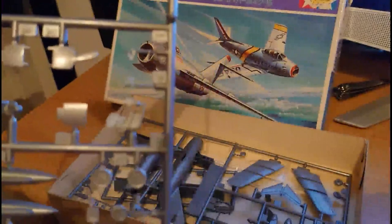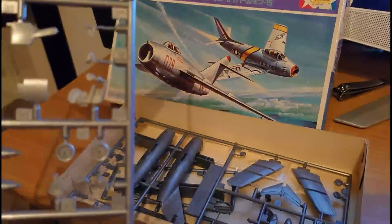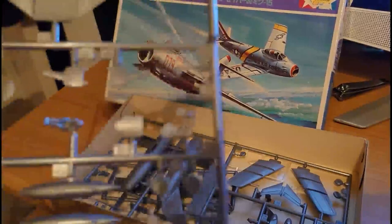You've got a bit of flash there on the internal seat arrangement, you can see. Where is it? There it is, above the wheels. Can you see the flash on that internal seat? Which is a bit of a shame. But you've got another one of these pilots. There you go, Bill. He's quite nice, isn't he? Quite like him. I think all paint up quite nice.